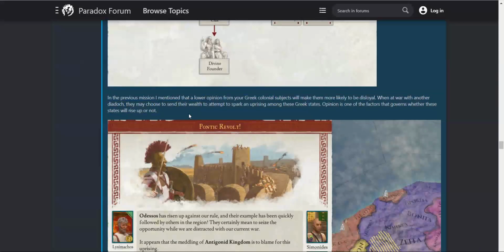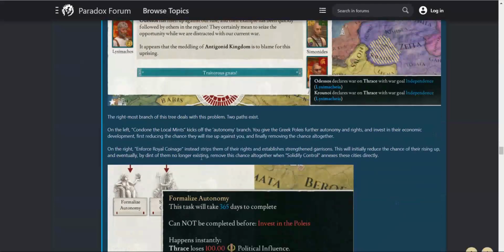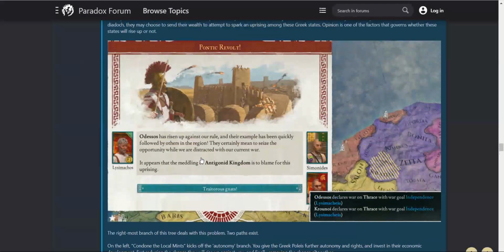Looks like there might be a Pontic revolt. So they could easily revolt against you. Odessos has risen up against our rule, and their example has been quickly followed by others in Greece, and they certainly mean to seize the opportunity while we are distracted with our current war. And apparently, the Antigonid Kingdom is to blame for this.